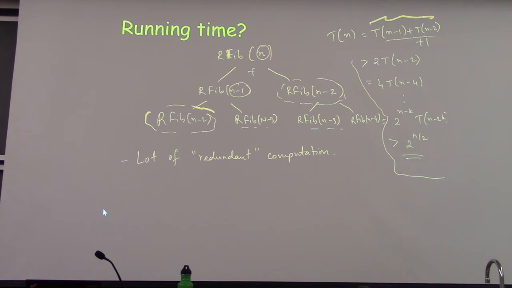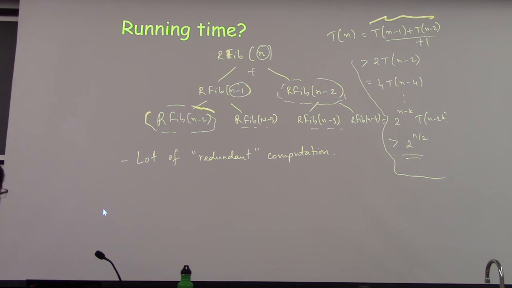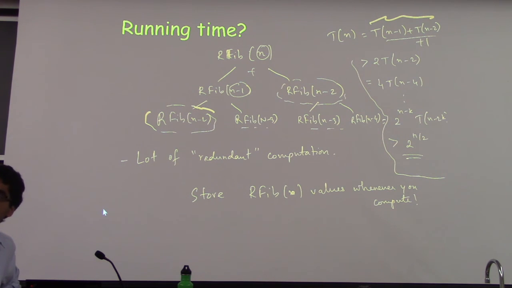And this is what I mean by recursion done correctly. You observe what's going on in the recursion, and you see that you are doing a lot of calculation you don't need to do. So the idea is that you can try to memoize these numbers. Just store rfib of n whenever you compute it, in an extra array. And that works. This means that you can avoid recomputation.